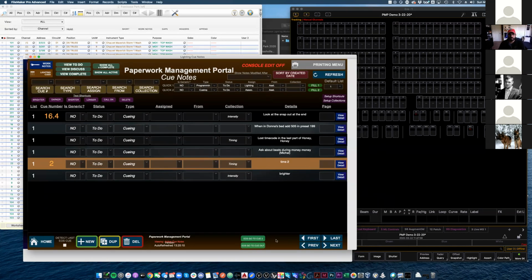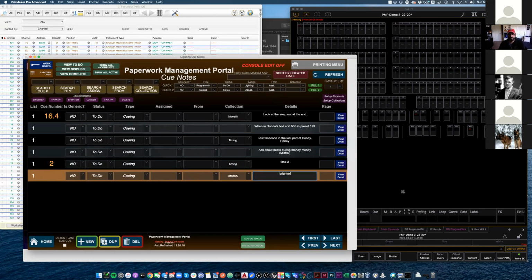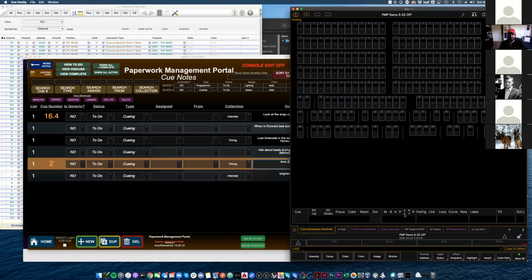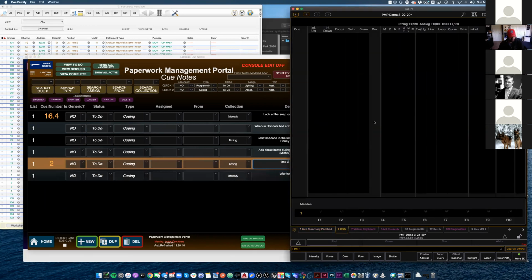And then of course here I also have a go to cue out button for Eos, so it'll send Eos to cue out. You see the fixtures fading away in the background. And I have a go to cue button that'll reference whatever particular cue I'm in. So right now I don't have any cues. I'm going to go ahead and make one.